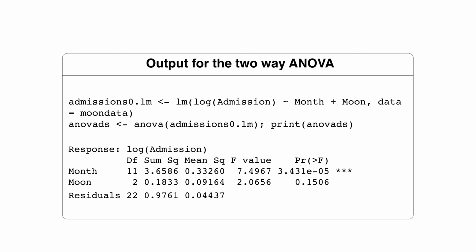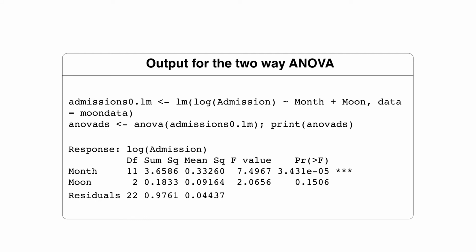So we say that the admissions could be a sort of multiplicative factor of the month and the moon. And so we have put together a log function to see how these things work. We could have put a simple admission as well. I mean, that would be okay too. But given the shape of the curve, we thought that maybe a multiplicative effect might be useful, and so we took this.